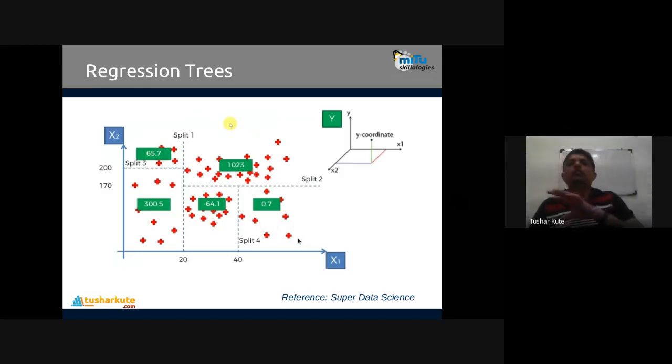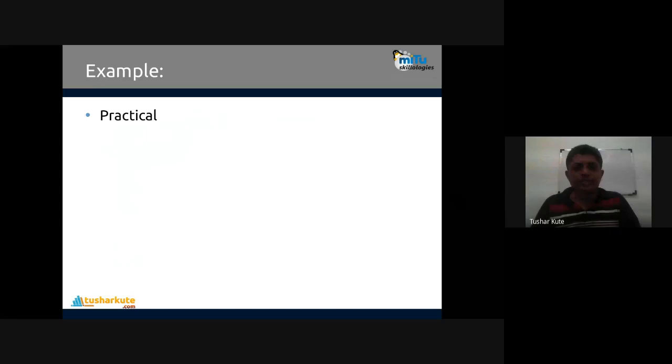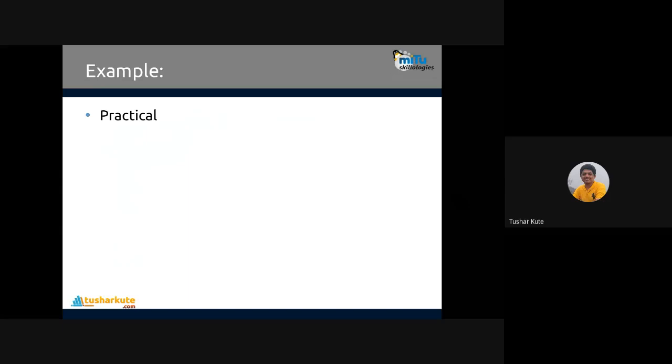Correct. So this is the criteria that we applied, and based on that the regression tree is created, whose nodes are all different. One node is not duplicated. Every node is different. Just like the classification example we have seen, where they are duplicated, but in regression they are not duplicated. They have continuous values in the terminal nodes of the trees, called regression trees. Now let's see a small example of how a regression tree is created and what method we can use to create it. Then we'll finish with the decision tree algorithm.